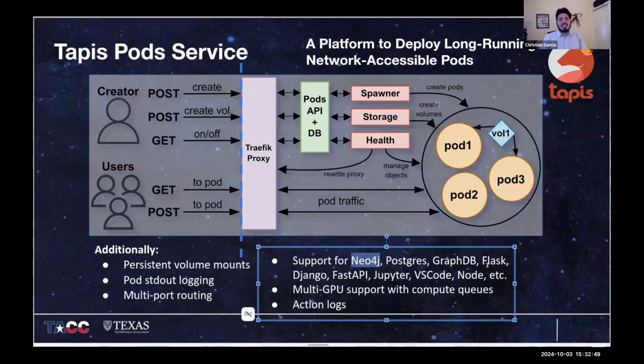We support Neo4j, Postgres, GraphDB, Flask. These are going to be Docker containers that we create for you that we can allow you to have for a long time. Conditionally, we can allow GPUs. But I will take your container. I will ask you some specific information on what ports, what URL you want to use, and then I will proxy that through Traefik, which is a nifty and useful, powerful proxy that I've taken a liking to. And I will give you access to your pod over the internet. And that's kind of it. We have volumes and snapshots as well for persistent storage and saving of persistent storage, maybe backups.